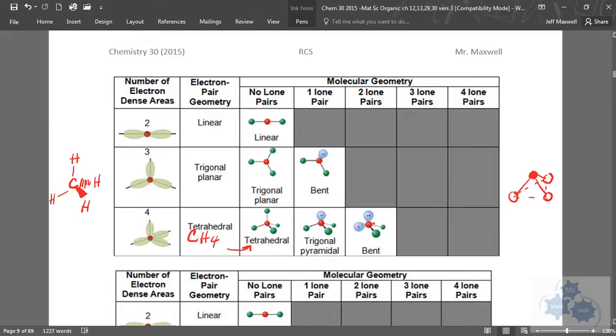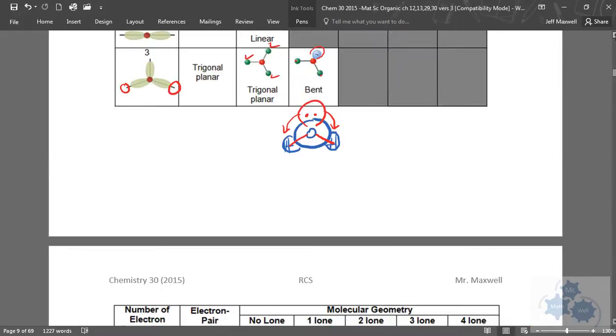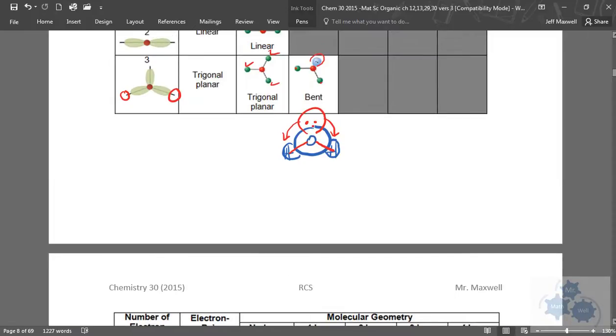If there were 2 lone pairs here, then you would have a bent molecule as well. And actually, I mentioned water was bent. It is bent, but this is the representation for water. I'm not sure what I said. I just drew 1 lone pair. Technically, there are two lone pairs of electrons. So, sorry about that, still early.